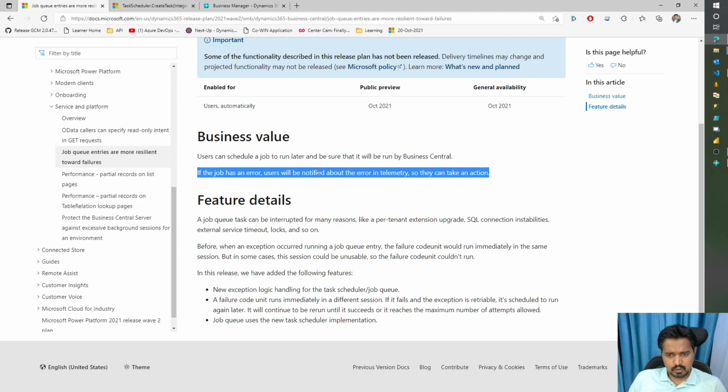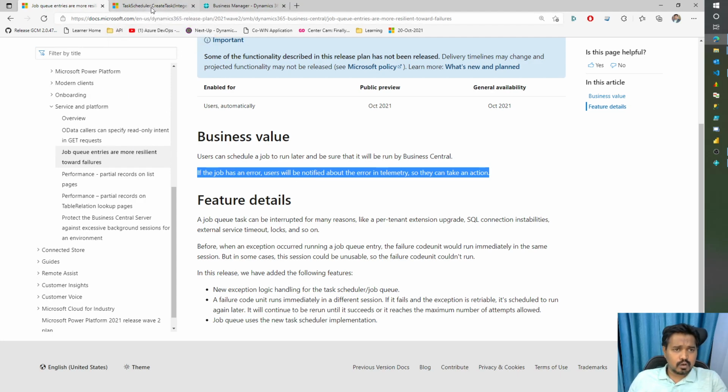So with this version onwards, the failure code unit will actually run on a separate session, which makes it more error free so that it will actually run. Because if the session where the job queue is running gets unstable, we are pretty sure that the failure code unit will not run. So now let's quickly understand how a job queue runs.